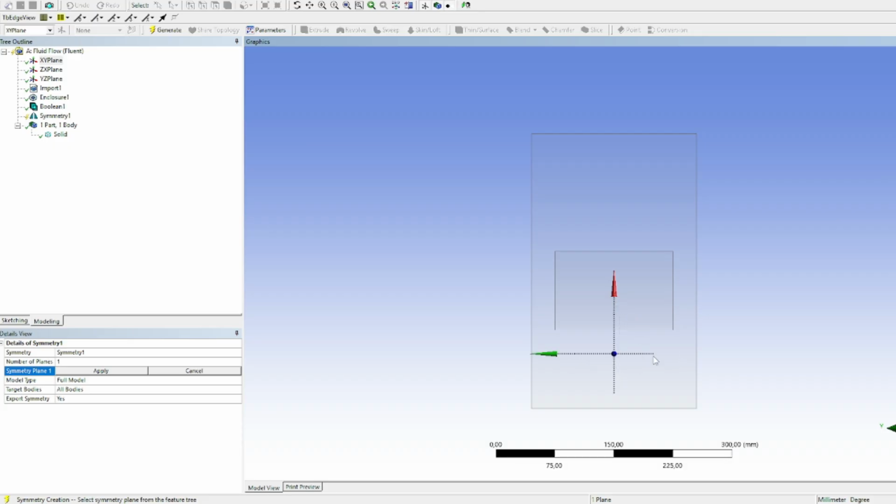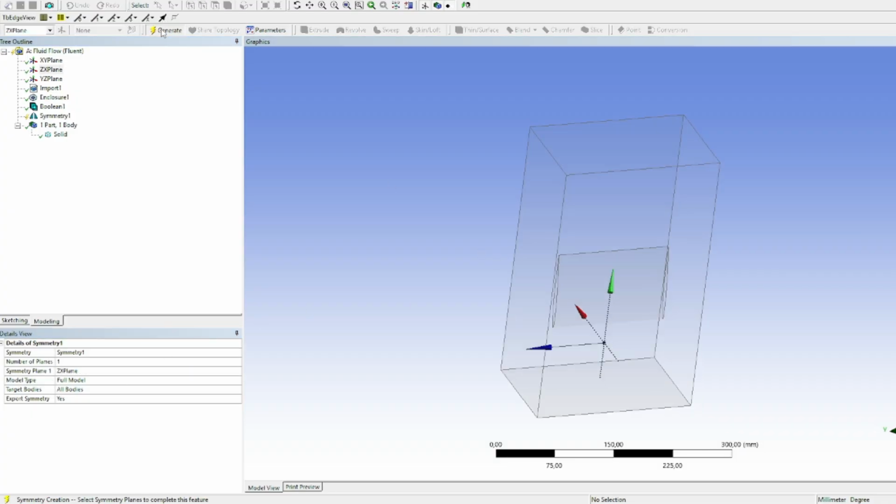For example, this one will not be the correct one, because it crosses all the model. This green line is crossing the model. This one is crossing like this. This one is crossing the model in half. We apply it and we generate it.